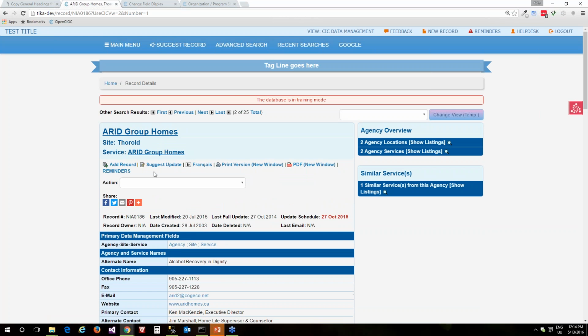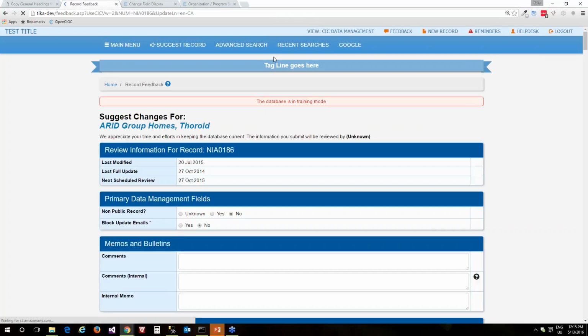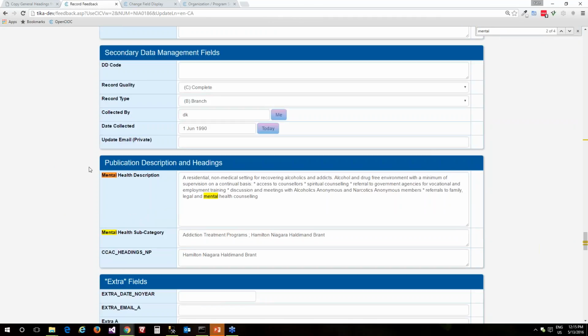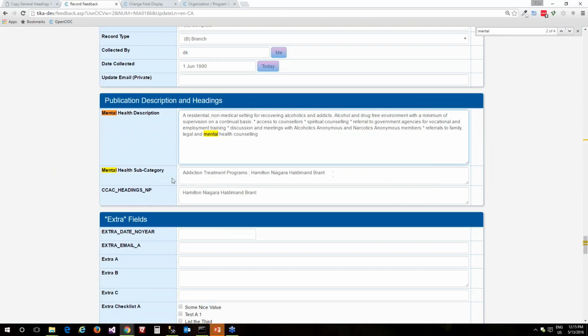If I go to the feedback form, you remember that I added these fields to my feedback form. So on my feedback form, I can see the category list here, which I hope to eventually be not a text box, and my specialized description, so that you can get feedback from the public on whether those categories are appropriate or whether the description is appropriate.